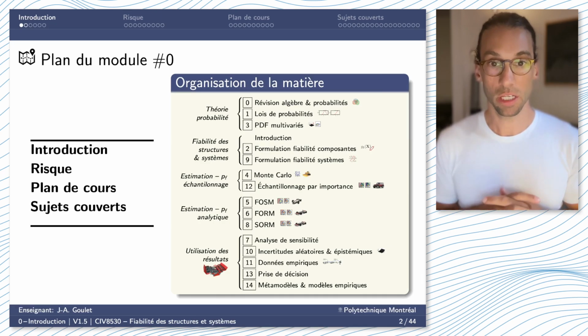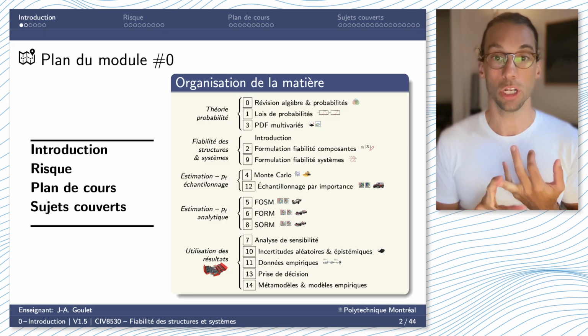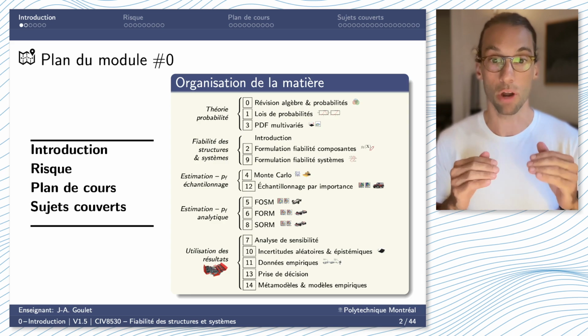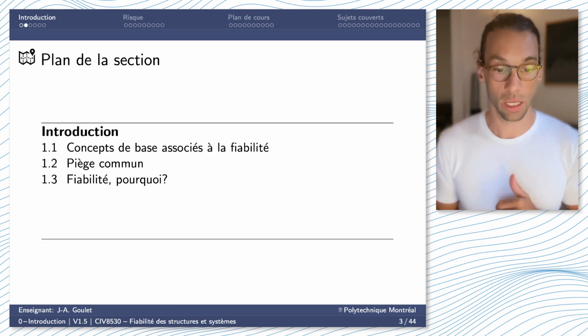More specifically, we're going to look at an introduction about what is reliability, what are the notions of risk, what is the study plan, and finally, we're going to break down every topic we're going to cover in the context of the course. So you can see here an outline. We're going to see it point by point in the last section.